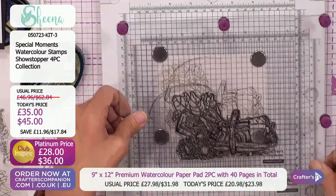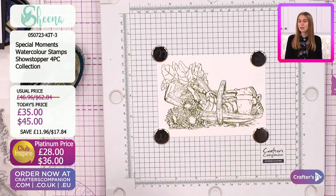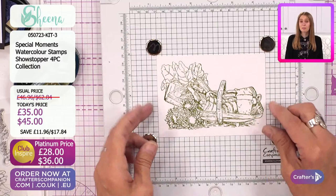Yeah, absolutely. And I find quite often, usually with sentiments, I want that stamped image a little bit crisper, a little bit deeper. By going over and stamping again, especially if you stamp with black, it allows you to get that really dark, deep impression. So for me, absolutely, the stamping platform is a must-have.